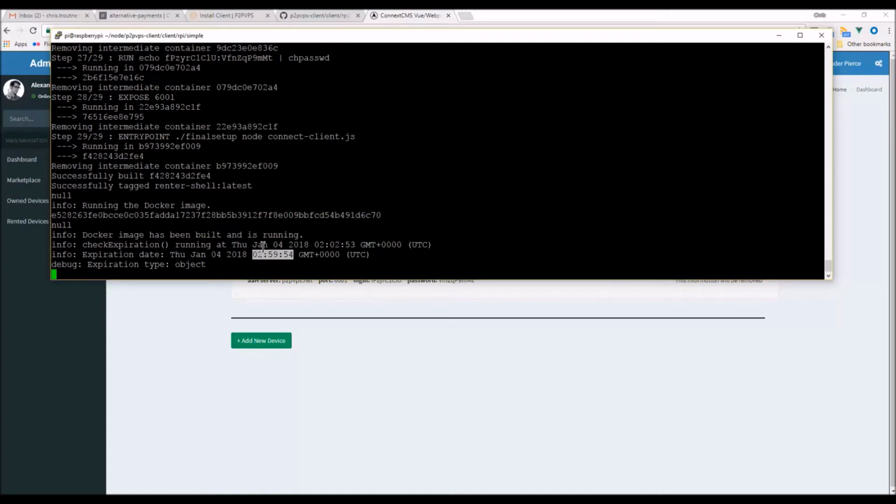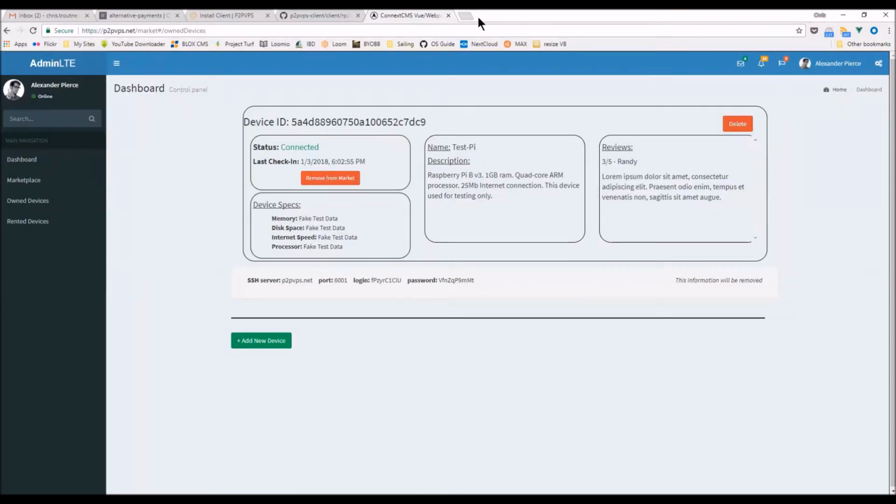Once the code is stable, that will go to a month, because that'll be sort of the normal time to rent one of these devices, would be for a month. And the price would include that length of time. So right now that's checking in periodically, and we can go to the OpenBazaar store and check on our listing.